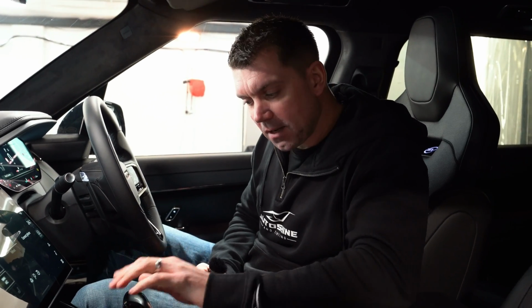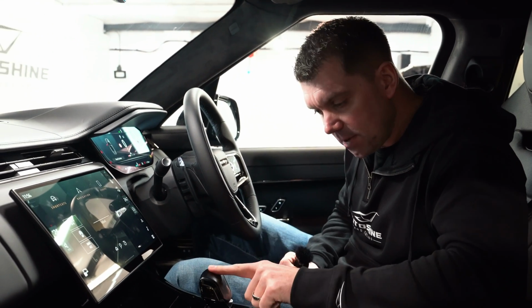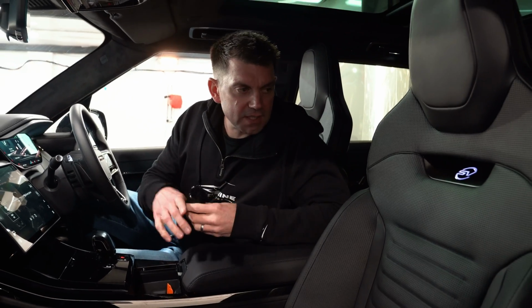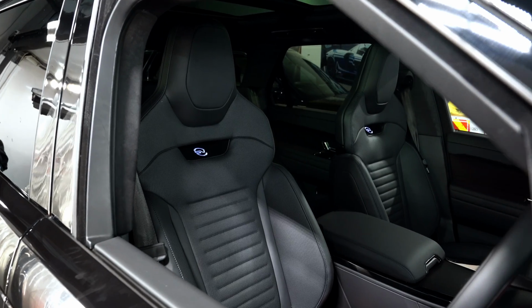I like this. This is ceramic, feels very nice. I think it would scratch very easily with my ring, maybe, but it's a ceramic, so maybe not. But it's satin black ceramic, very nice, feels cool. What I do like about the seats is the illuminated light. That's cool. When you put it in SV mode, it goes red. Really nice touch. The rest of the seat, very boring, not very sporty.